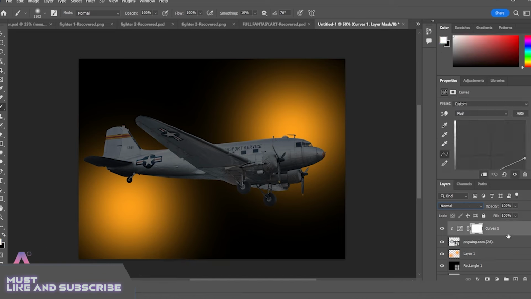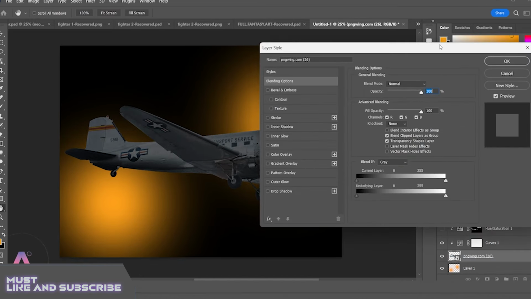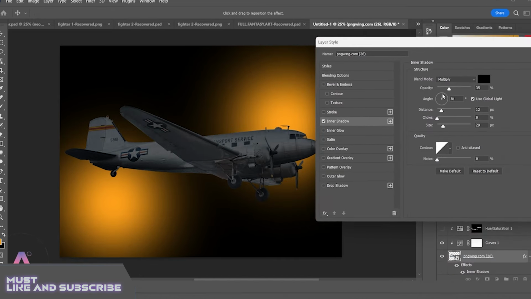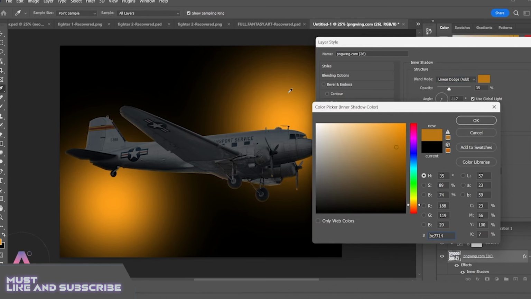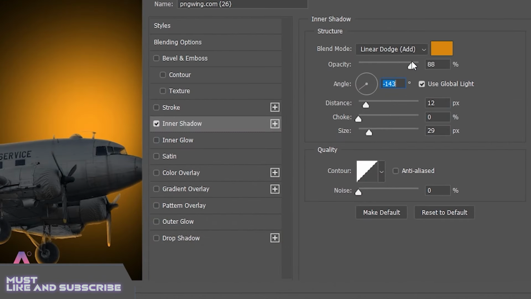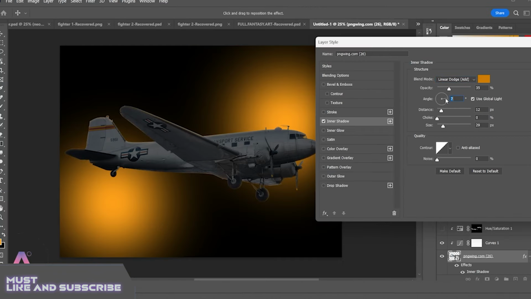Okay, that's looking nice. So I am going to double click on our main subject, and I will select the option Inner Shadow. Here I am going to change the color and the blending mode to Linear Dodge. You can see we get an instant result by this. Now we can adjust the distance, choke and size of highlights according to your light source, and adjust the angle of your highlights the same way.